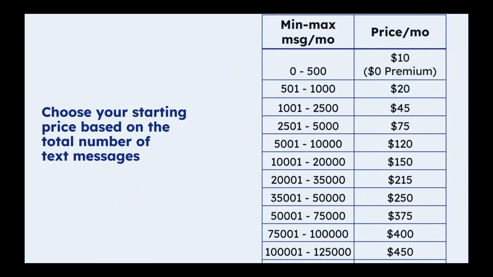So adding text marketing to your package means that the pricing for the add-on is based on the number of messages you send. We have a chart right here on the screen so you can get an idea of how much it'll cost. For example, if you have a list of 1,000 text contacts and you plan to send 2 text messages to them a month, you would be sending 2,000 messages in total and would select the tier with 1,001 to 2,500 messages for $45 per month in addition to your normal package price.